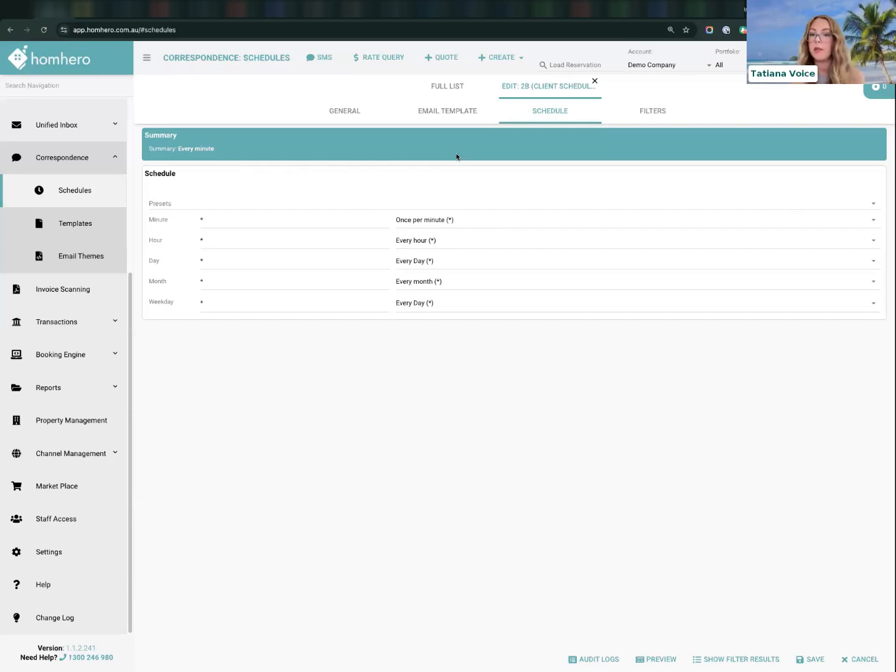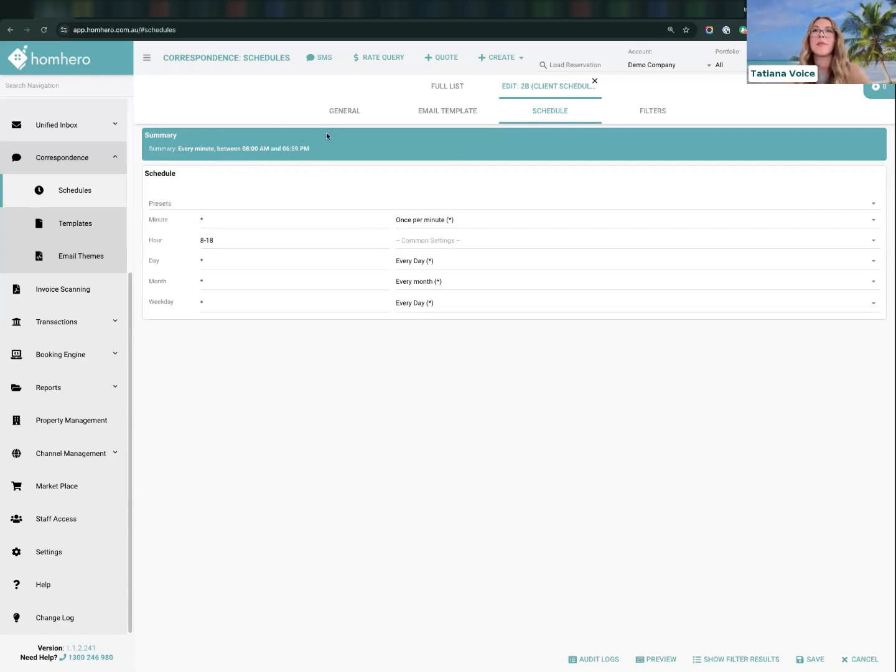That means that it could send at any time of day. So if you're receiving bookings at 4 o'clock in the morning and you've got a schedule that sends an SMS to the owner as soon as a booking is made, they probably won't appreciate a text at 4 o'clock in the morning. So we can adjust this to only send during reasonable hours. Let's pop in the hour field here. We could put between 8 a.m. and it's 24-hour time, so I've got 18 for 6 p.m. It's still set as every minute during that time. So you see a summary at the top that says every minute between 8 a.m. and 6:59 p.m. Perfect. That's much more reasonable, right?